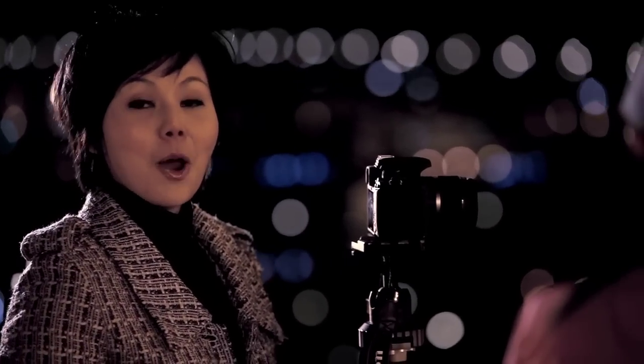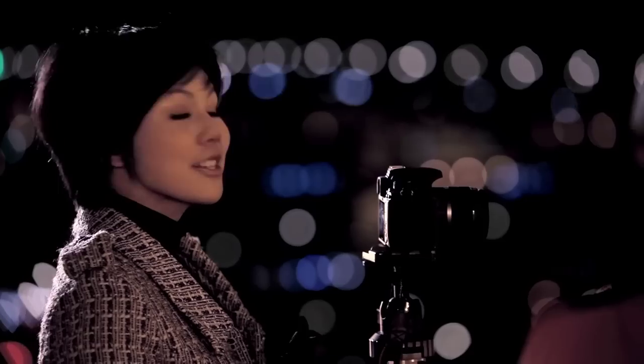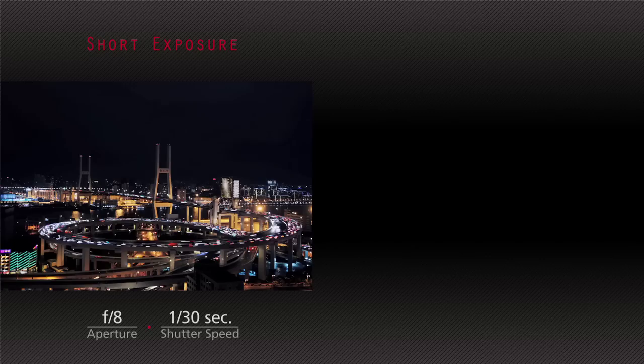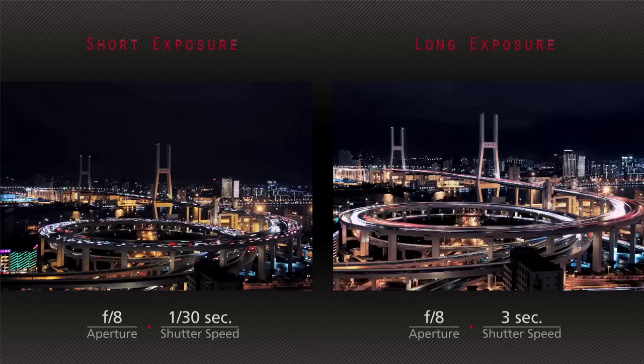And one thing to remember is that when it comes to exposure, there is no fixed magic combination that will work in every single setting. It really depends on what you're shooting and the elements within that picture. To minimize any movement in your camera, you can always use the Canon remote control, the RC6. But remember to set your camera to the self-timer remote control mode, then just press the remote control to the camera to get your shots. This is just all right, but that's beautiful.